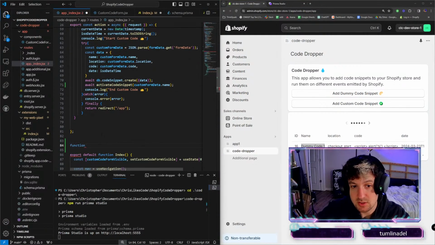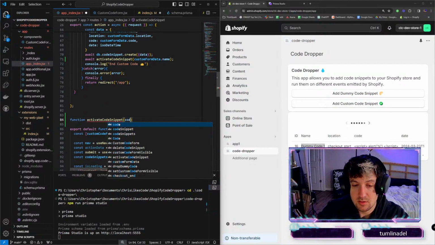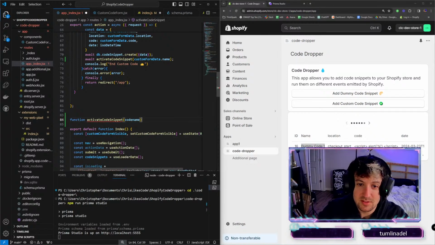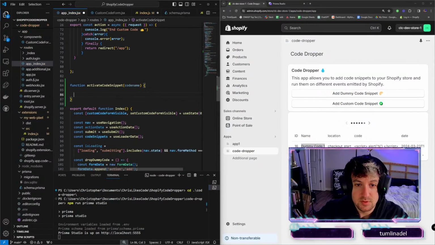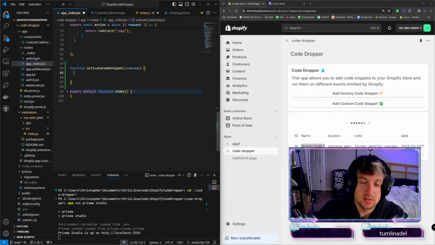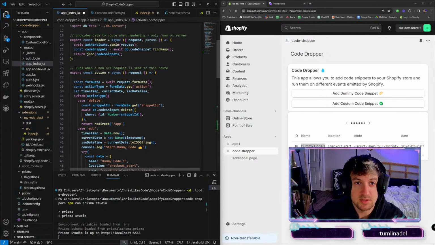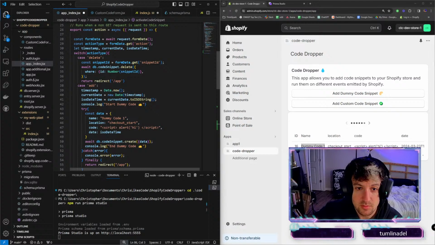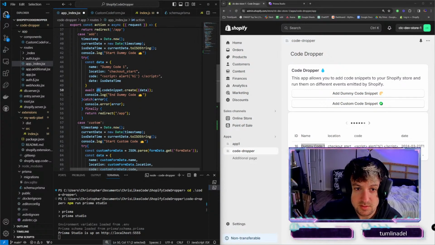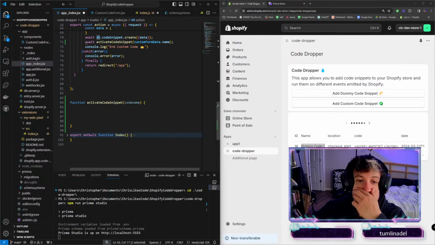So we say function activate code snippet with code name, which is funny. We'll just do a simple function. Now this is where we're gonna want to do a couple things. I think we have access, let me make sure, with our form, with our database. Yeah, we import that outside. We import it up here. So we do have access to that. Actually, so yeah, but I wonder if I have to make this private.